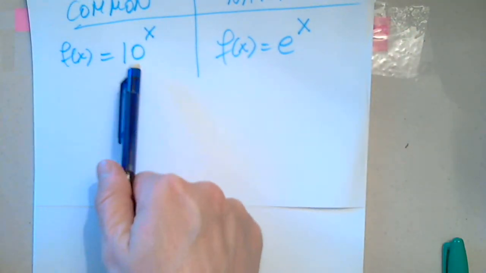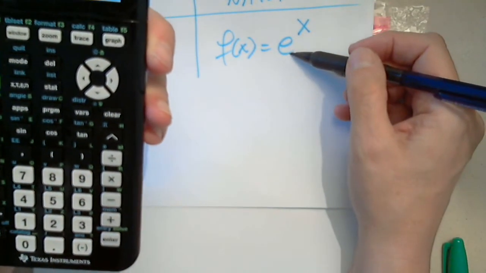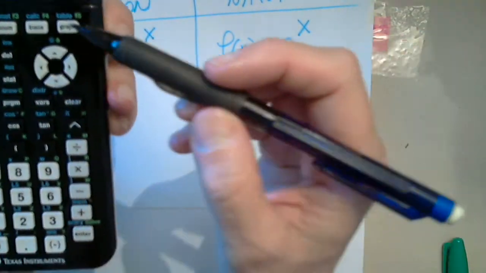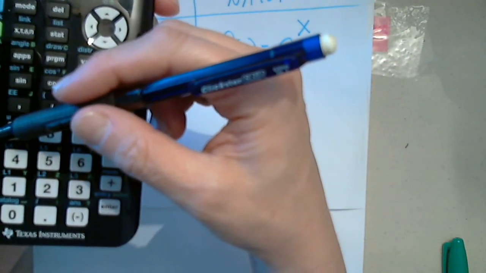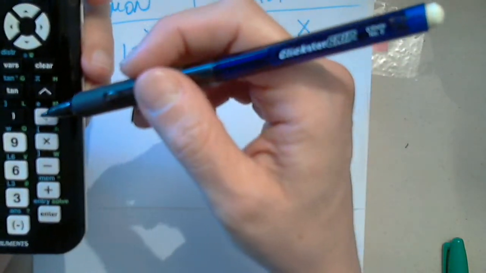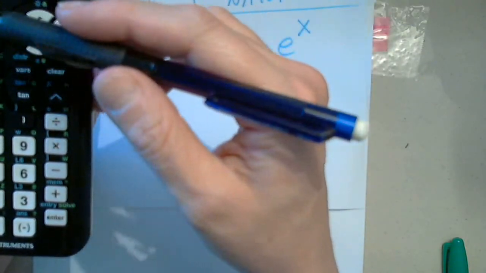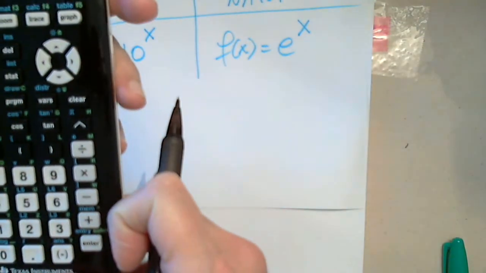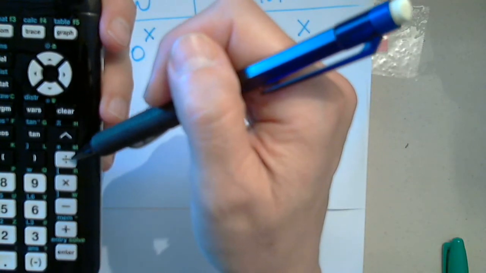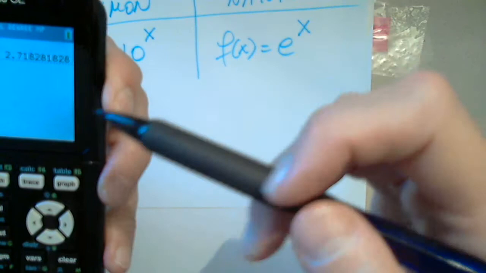So very important, base 10 and base e. Now, also, let's suppose we forgot what e is and how big it is. We have two keys, e to the x, meaning it's expecting a power. But there is another key, the division symbol, activated with the second function. So this has no power. If you ever forget what e equals, you just press the second key and the division key and press enter, and you will get 2.71 and so on.